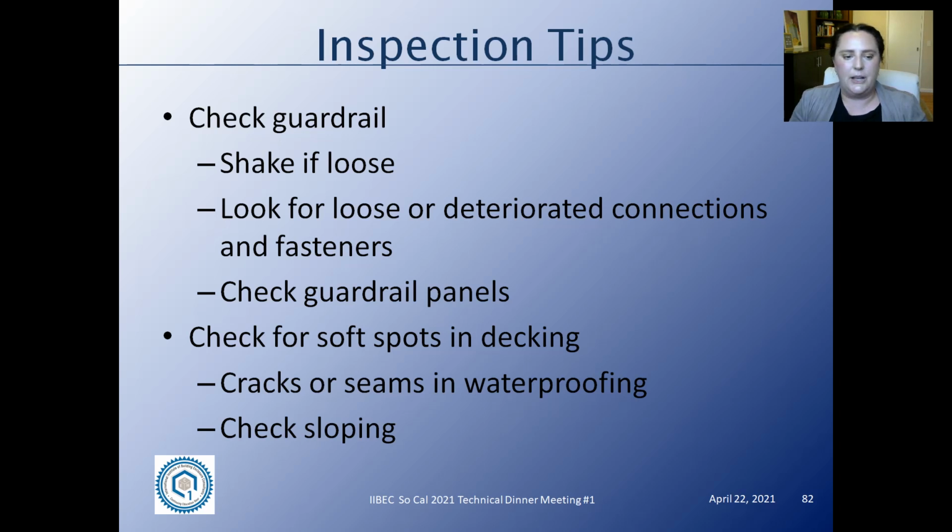If you have a plywood sheathing with a traffic coating, look for cracks and seams within that traffic coating and then the plywood, as those are the first areas that generally will fail and cause water to be able to get in. If your balcony slopes to some kind of area drain, or if it's supposed to slope to drain, sheet drain off the edge, check for sloping, because if you have water that's ponding on your balcony in specific areas, that could indicate that one, you have decay in your framing underneath that has now settled and allowed for ponding to happen, or two, it was built that way and now you have water buildup in specific areas that could lead to decay and deterioration.